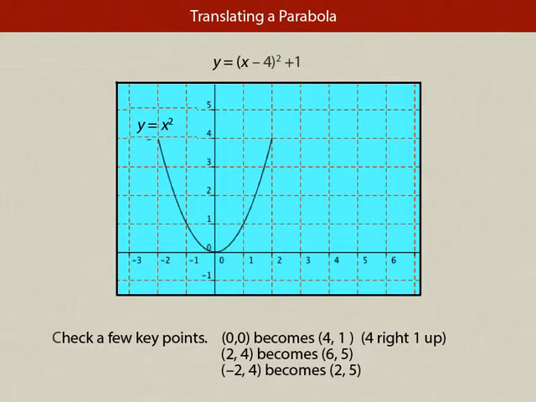So all I have to do is take some convenient points. Here's 1. I'll move it 4 right: 1, 2, 3, 4. And then 1 up. So there's where our vertex will be. Here's a good spot. 4 right, and then 1 up. Here's 1, 4 right, 1 up. And then we'll take these last two here, 4 right and 1 up. And then we just draw the parabola through those points.